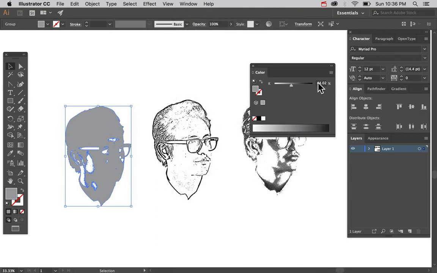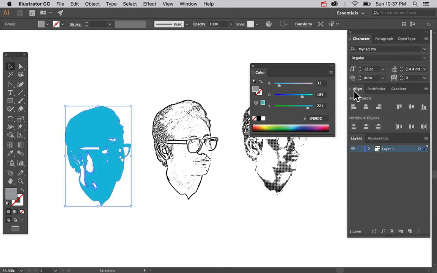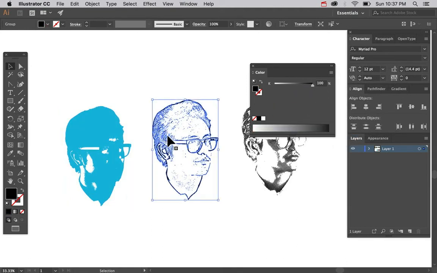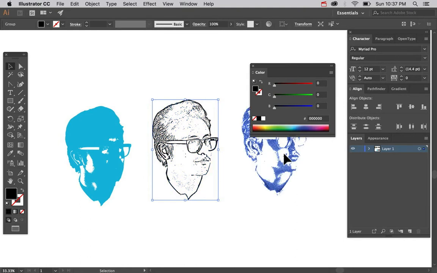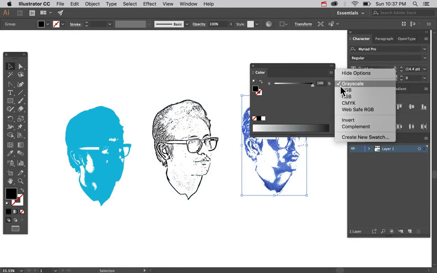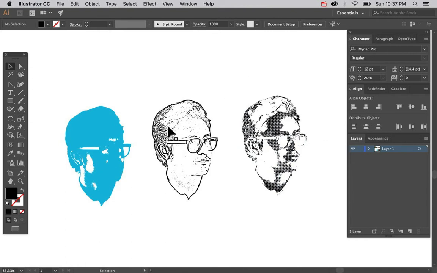Click that open, keyboard shortcut F6, and I'm going to check its color space by clicking this little hamburger stack up here in the right hand corner. This shape has been set to grayscale, so I'm just going to switch it to RGB, and while I'm at it, I bet that both of these are also set to grayscale, so let's switch those right away. RGB, and I'll set the halftone to RGB.